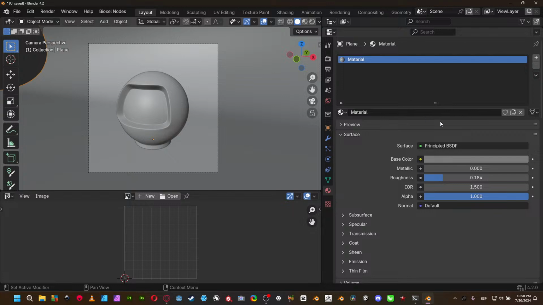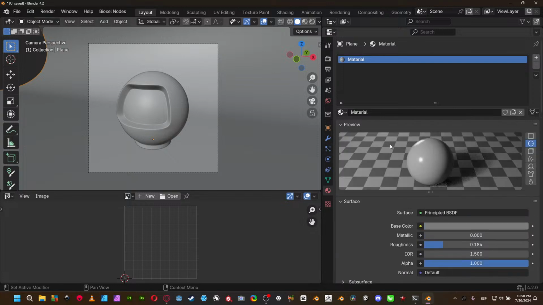In this case, you can add more slots with the plus, and we have a minus icon to remove slots. We have a small preview in here. As many people know, in every software, it doesn't matter if it's Maya or Blender, don't try to see the preview in real time because it's gonna consume so much memory.